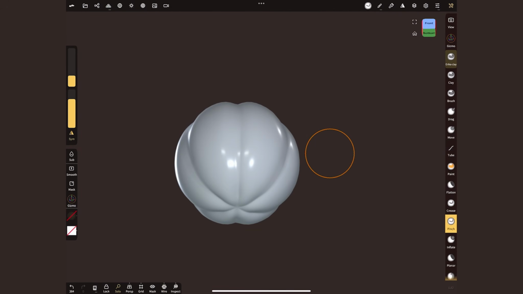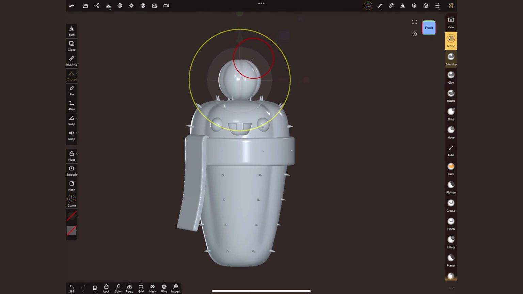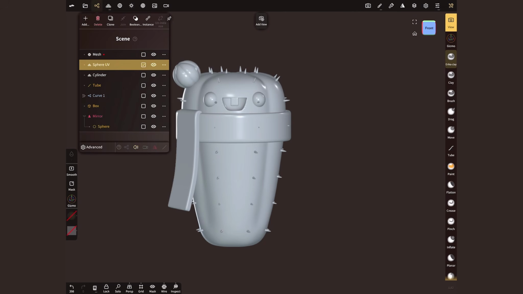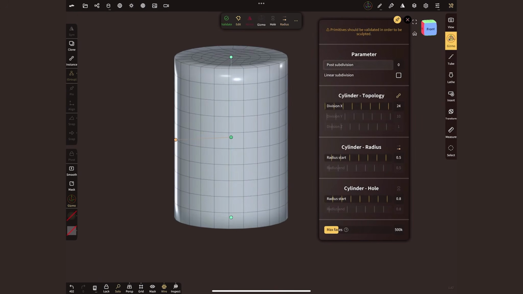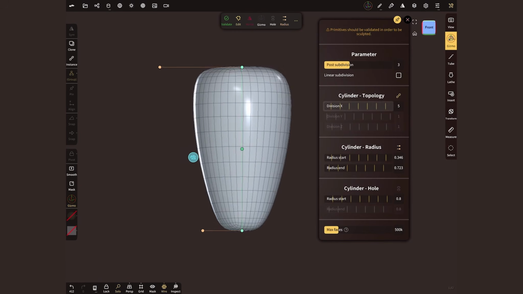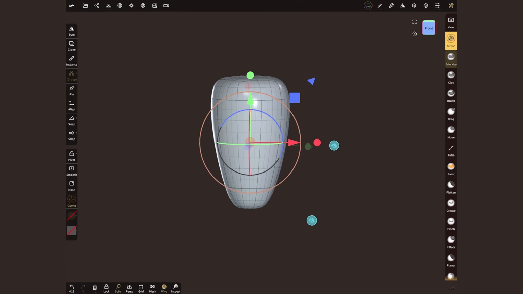Let's clean it up with Pinch. Bring back everything and place it where we want it. There is yet another growth. So let's add a cylinder because this one is gonna be longer and you already know the drill. Let's get the shape as we want it and then we're going to validate.